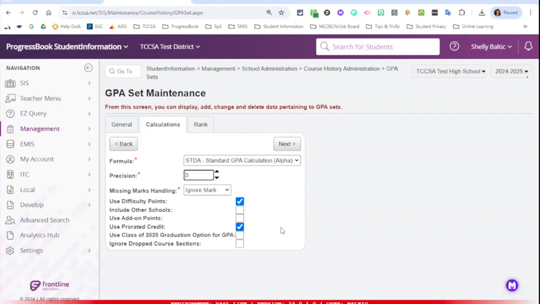I think, hold on, let me see. It might be. I know there's an appendix for this. Thank you.